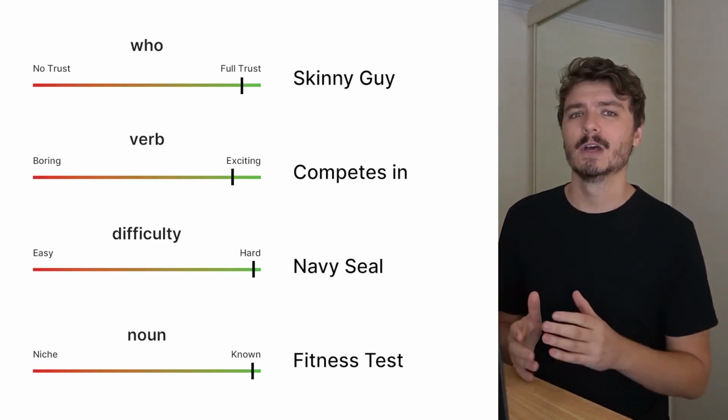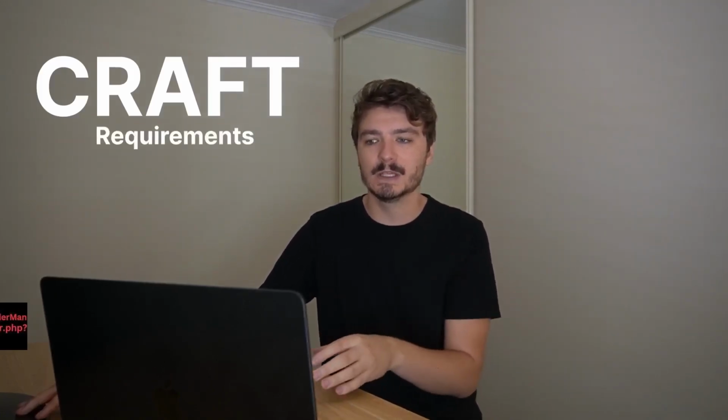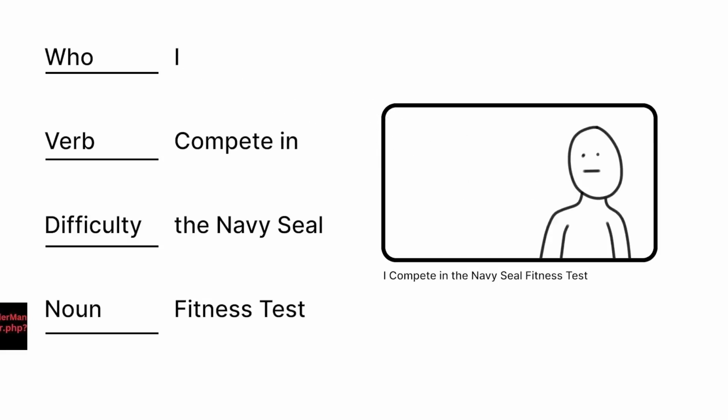That is quite long. So what I like to do in the craft process of thumbnail design is, if the title is too long, to take away components from the title and just put that in the thumbnail instead. So I'll go into detail with it in the craft process. It's specifically the R part in the craft process. I'll talk about it there. But just as an example, if we removed skinny guy from the title, we could put that in the thumbnail instead.